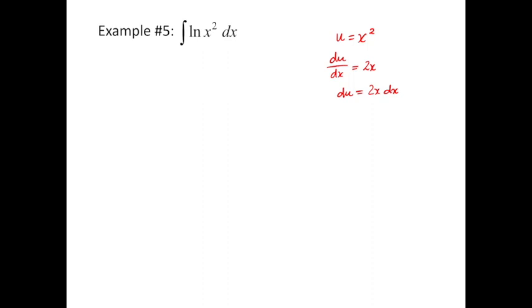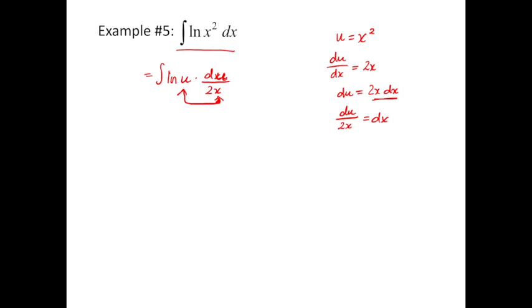Well, the problem is we don't have an x in our integral to pair off with a dx to get this. And even if we were to do this rearranging and say, well, let's let du over 2x equal dx and substitute that in, we'd have ln of u times du over 2x. That's a problem, because now we have a mixture of variables. We have a u and we have an x. We can't do anything with that. If we have a mixture of variables, we are in trouble.